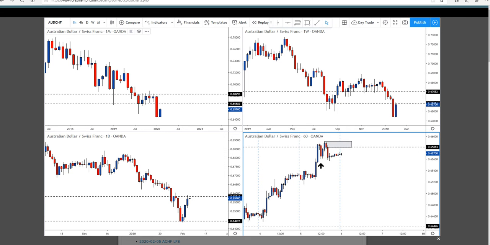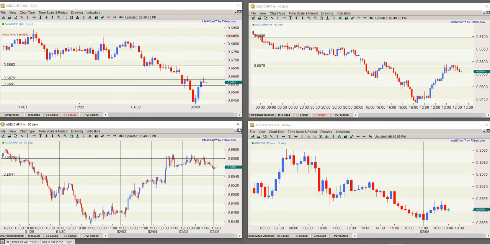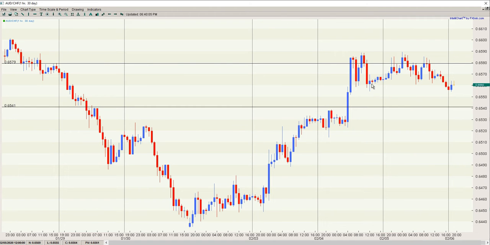Let's go have a look at the chart. Aussie Swiss is right here, and price was down here. That's where he said to sell with a higher high stop. And we started to get a reaction. Now we're into the trade management part of it, and I'll show you the idea behind it when I show you the trade management tab. And we're down here now.